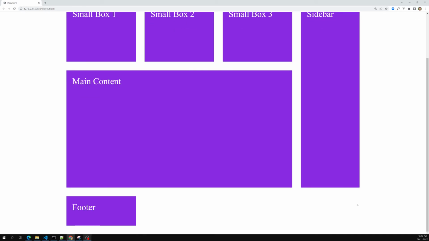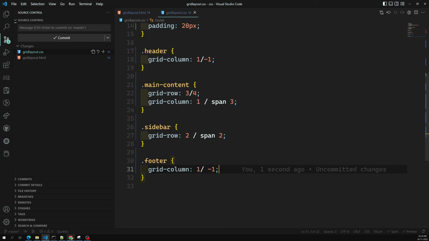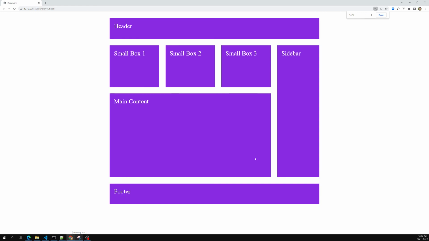Now the footer needs to take up the total grid columns. So what I can write here, for the footer, grid-column should be 1 / -1. So it will take up to the end of the grid. If you see here, this is how we have designed exactly the structure we intended. This is how we will be designing the layout using the grid. With the concepts we have learned, we have designed a simple website layout structure here. Like this we need to design the website layout structure when we are dealing with CSS grid.